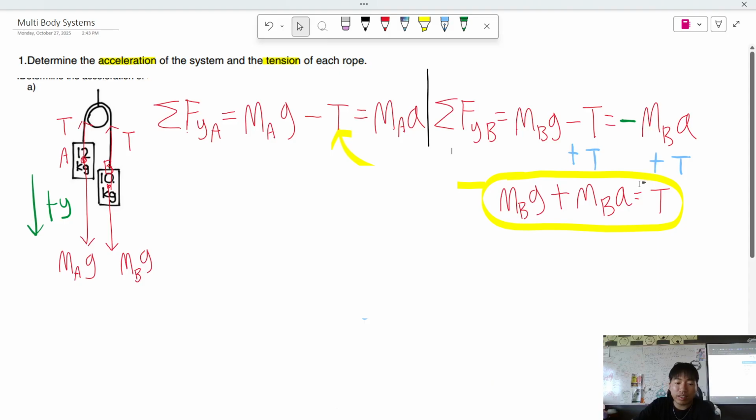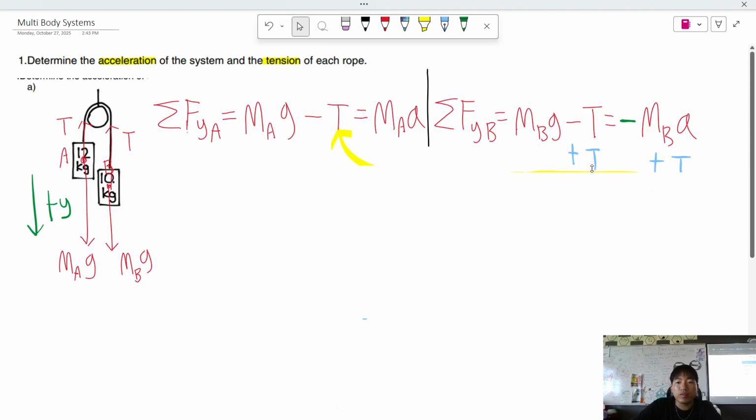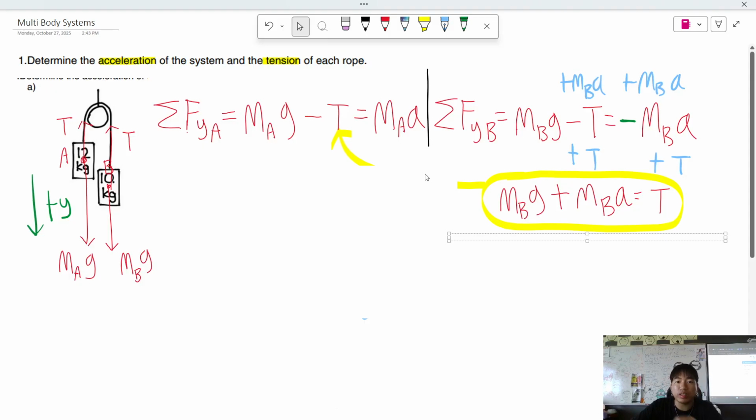So we get it on its own by first adding tension to both sides and then adding MBA to both sides, because that's going to move this guy over and move these two over, right? MBA is going to come over to the other side as well. So we're going to swap places, right? This is going to go here, and the tension, well, that's going to go here, right? You'll see. So once we do that, boom, this is what it looks like.